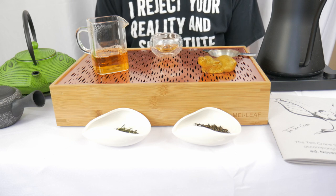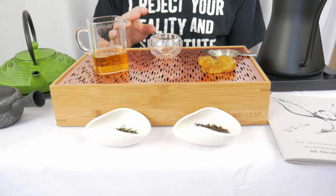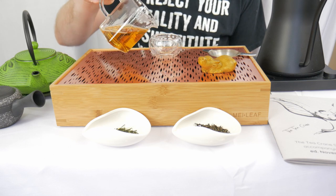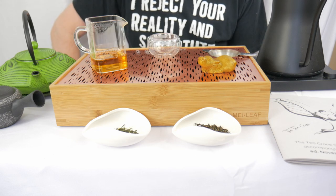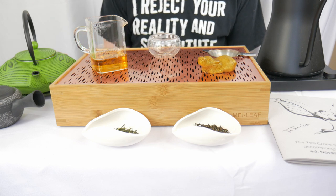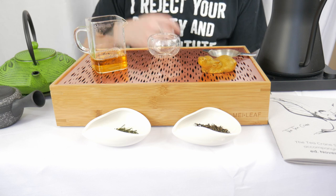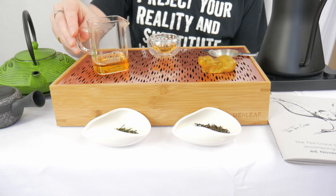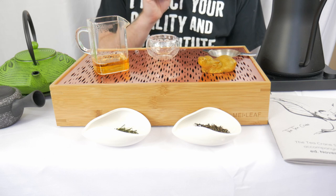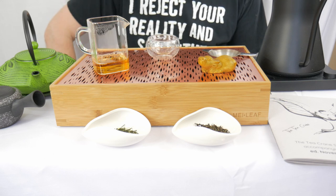Maybe like a golden honey. As it starts to cool off more and more I'm starting to get just a little hint of fishiness. I wasn't a super big fan of it the first time I brewed these up, but very impressed especially with how fruity and sweet those first few tastes were. Very smooth, very drinkable. Just the slightest bit of astringency now coming on the top of my tongue.